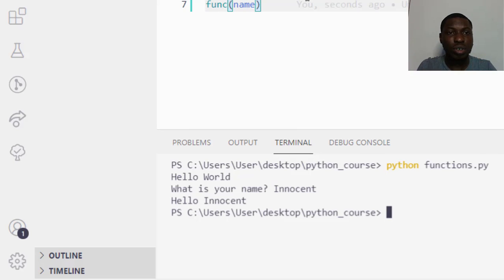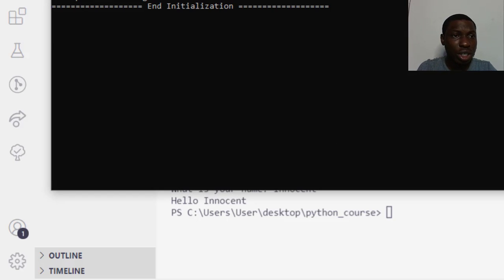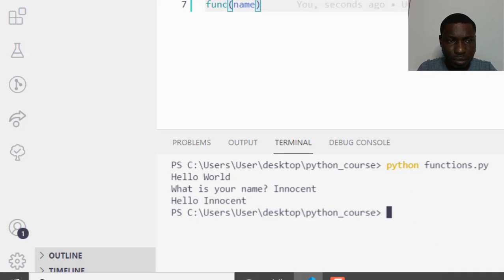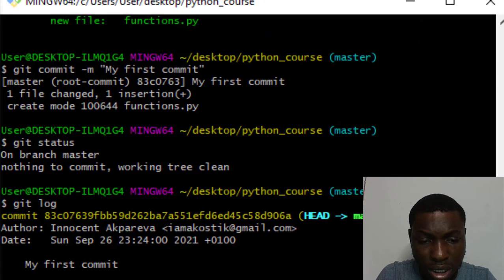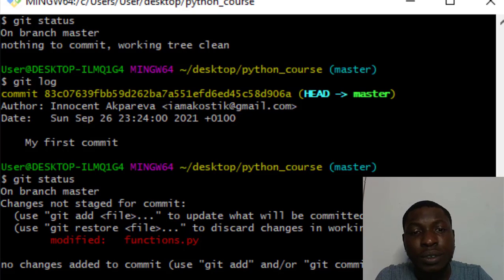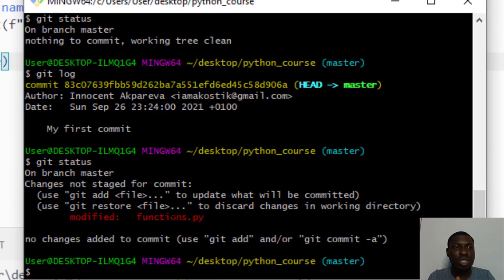So we have actually done something with this particular program, and we've saved it. Now what we can do is go check our git bash. If I open up my git bash once again, and simply do a git status command like this, I would see that I have modified function.py. That means I have a file modified. Like I told you, it's tracking the changes in my file.